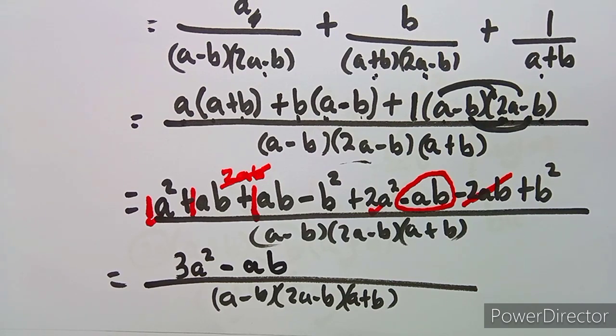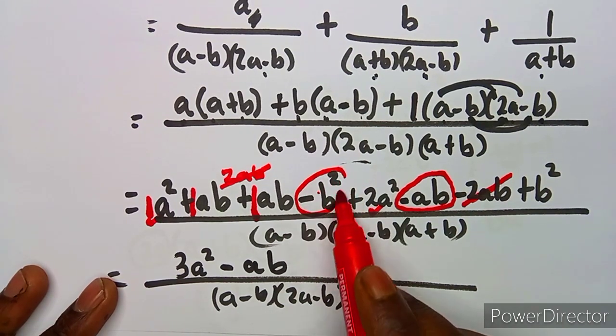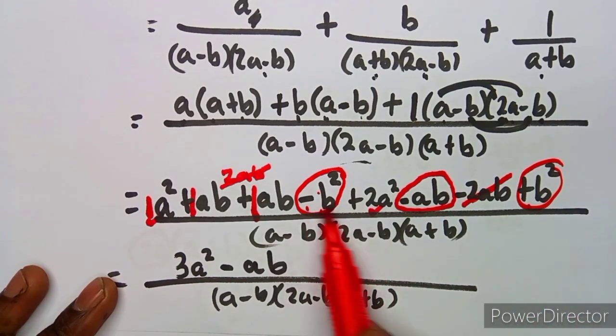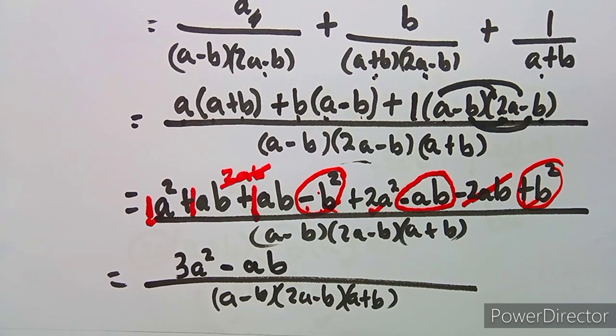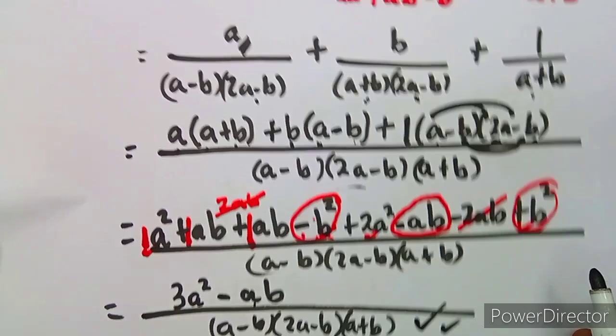Let's see for b squared. We have got minus b squared here and plus b squared. So as you can see, these two are the same. This is minus, this is plus, so these two will cancel again. So this is our final answer. Therefore, this is going to be our final answer. As we can see, yes, we can factor out a, or we can just leave it like that, because there's nothing that we are going to have at the end. So this is our final answer there.